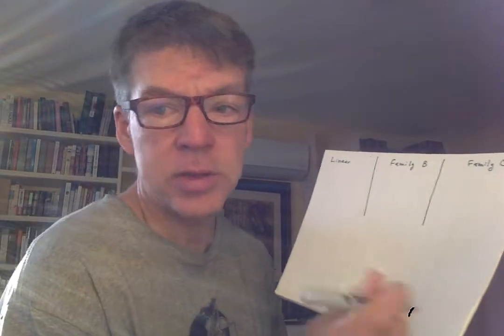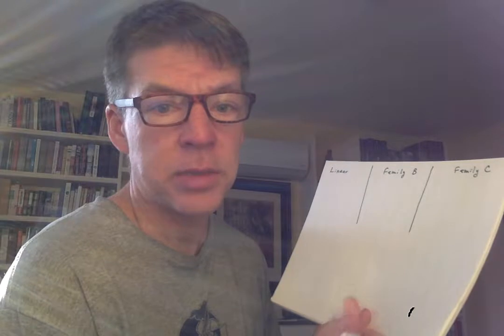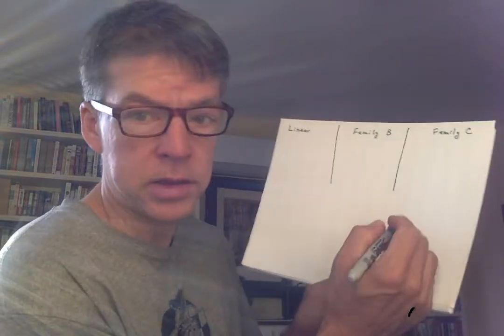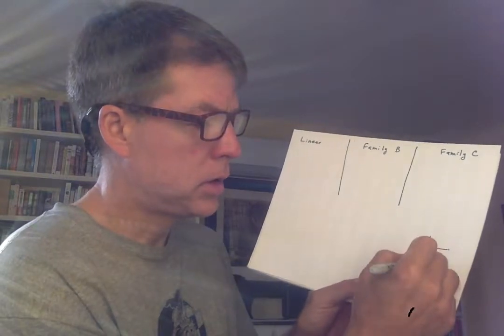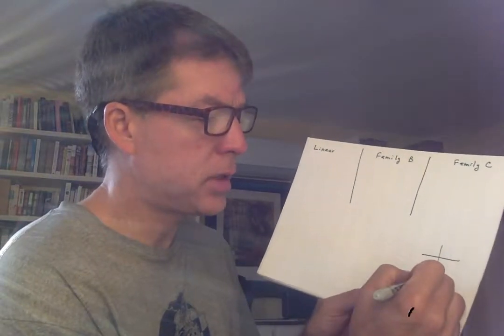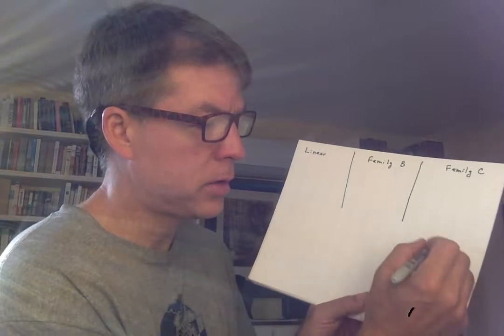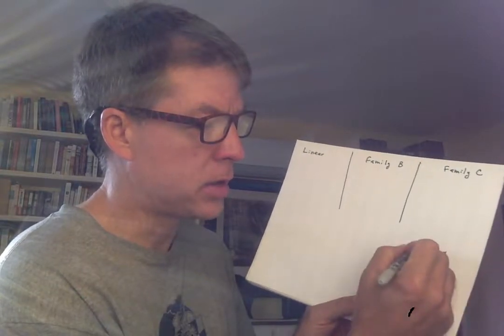I'm looking ahead, and in part B it says make a table of the situation, remembering to label the columns with the variable names and the units. So I'm going to do that. I'm going to make a little table over here off to the side. The dependent variable is the Y, right? So I could label this Y, and then this would be X.